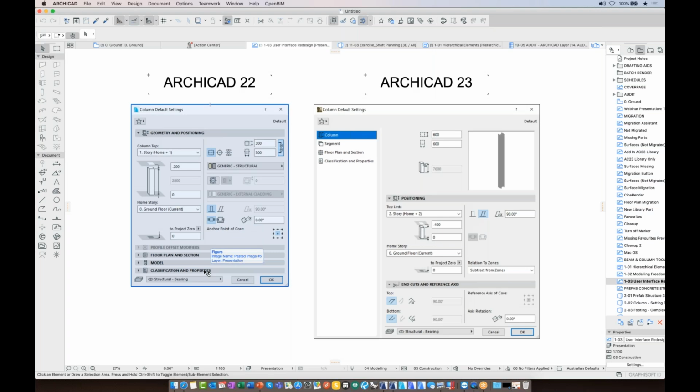To supplement the new developments in Archicad 23, the interface for the beam and column tool has become more similar to the other hierarchical tools, such as the railing tool, the stair tool, and the curtain wall tool. So gone is that major tab interface, and now we're using this section here on the left-hand side to edit, for example, the column here as a whole. But then we can go deeper and edit the sub-elements of it, or the segments. We can change how it appears in floor plan and section, and then here we've got the beam information and so on.